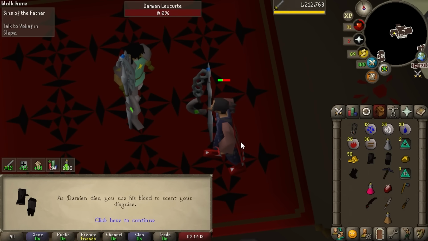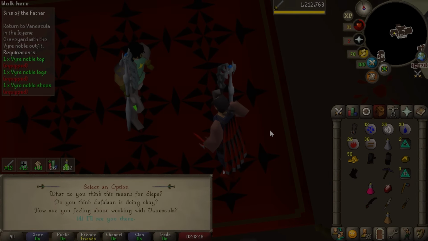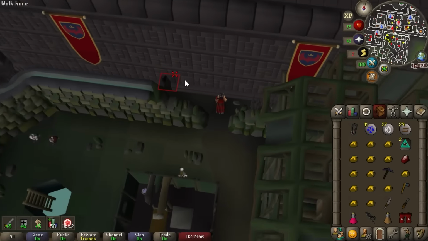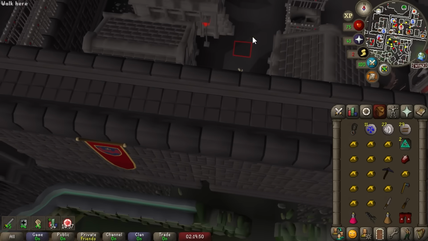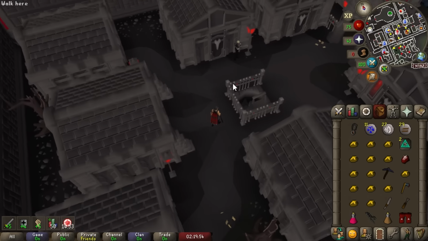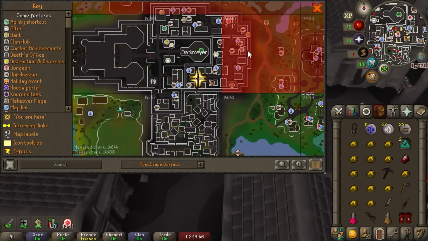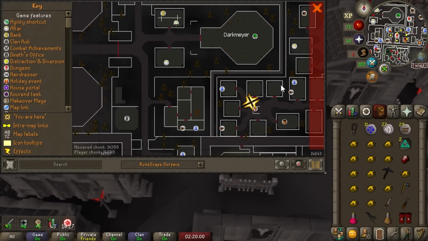Alright, so with that done, it is now finally time to head into Darkmeyer proper. Okay, so I technically unlocked Darkmeyer in the previous episode, but we couldn't access it. Although, I don't think we can still do anything yet. Okay, so looking at the layout of Darkmeyer, it looks like we do have to unlock another chunk here.